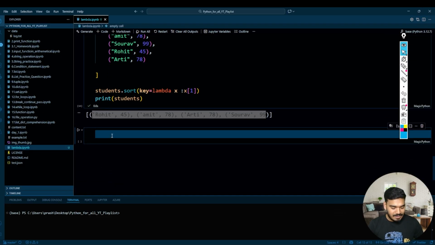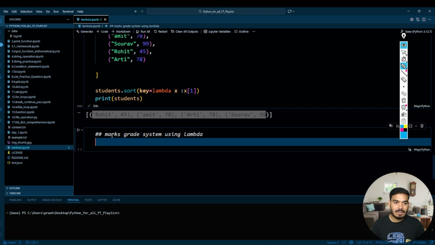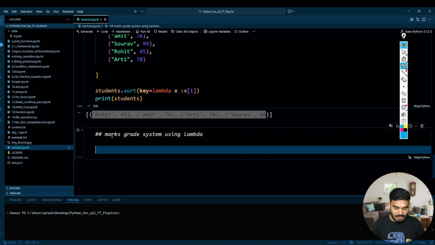So the next example is a marks grade system using lambda. How will you do this? Over here, let's say grade equal to lambda, and over here I'm passing, let's say, x.